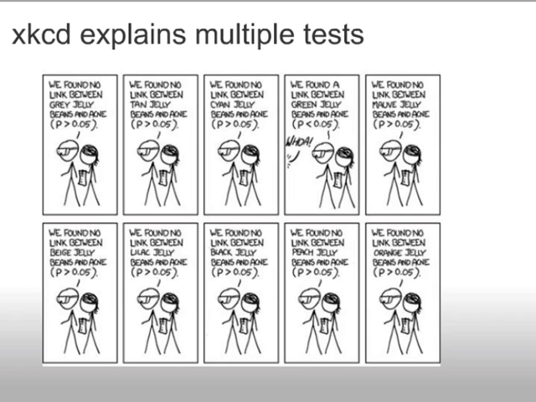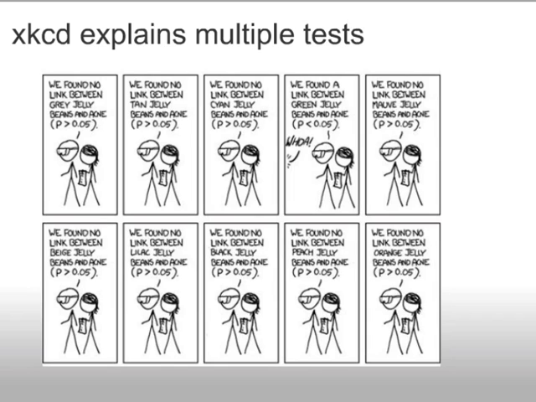Now, the error here is that if you run a test 20 times, and each of those tests has a 5% chance of producing a false positive, then you expect on average that you're going to get about 1 false positive. So the right question to ask, if you're running multiple tests, is not, are any of these tests significant? The question is, if I run 20 tests or 100 tests, what's the probability that I would see an effect as big as what I saw?